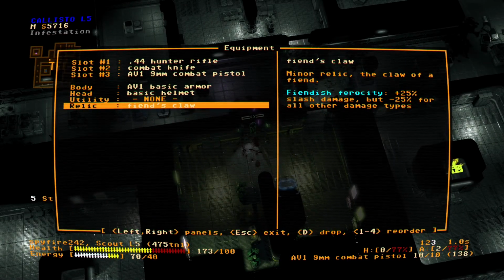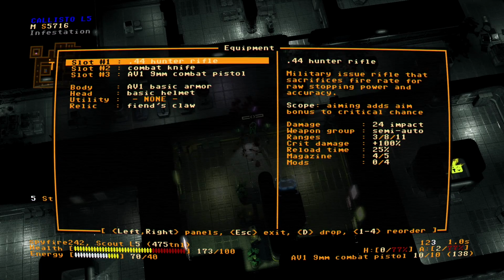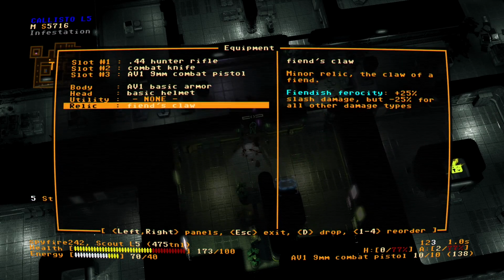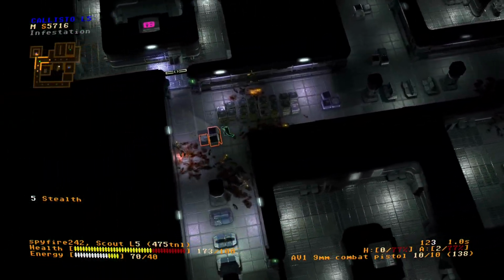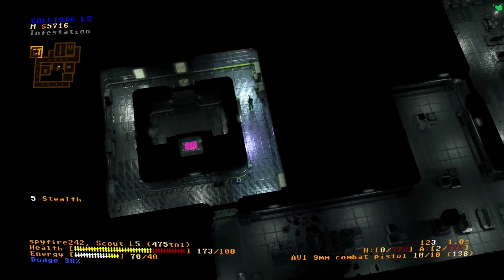25% slash damage, but minus 25% for all of the attack. That's really bad. Actually, is it bad? Let's look at this. Yeah, because this is impact, and this is impact. This is pierce, so it doesn't even work for that. Slash, I think it's explosion damage. I'm gonna drop this. It just seems really bad for what we're trying to do right now. I don't need a damage hit on what I'm trying to do. All right, it's not gonna work for me.